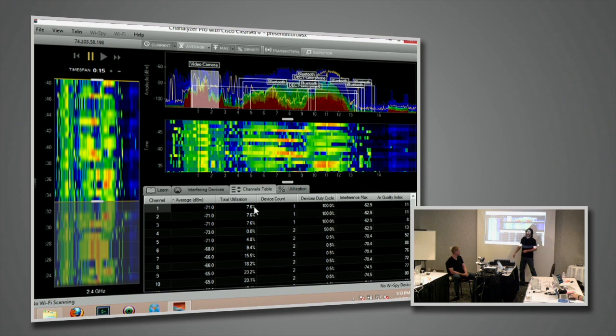We did this based on the actual power, not the actual interferers, so that if we had a situation with a ton of video cameras and everything was socked in and really bad, you could make a decision about the best of these bad channels. The total utilization, I think it's actually at -80. I can't remember exactly where that line is, but we're saying that at this certain threshold, this is how much of the band is being used.